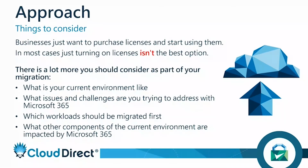I mentioned obviously doing identity first, but then which of the workloads are you going to migrate next? Whether that's, in my experience, email is relatively easy to migrate from an end user point of view, because Outlook still connects to a mailbox, whether it's on-prem or in the cloud, and that's normally the least disruptive. But depending on your particular challenges, say you've got an aging file server, it's out of warranty, and you're worried about the risk of that, you may want to get your file data up as a priority.